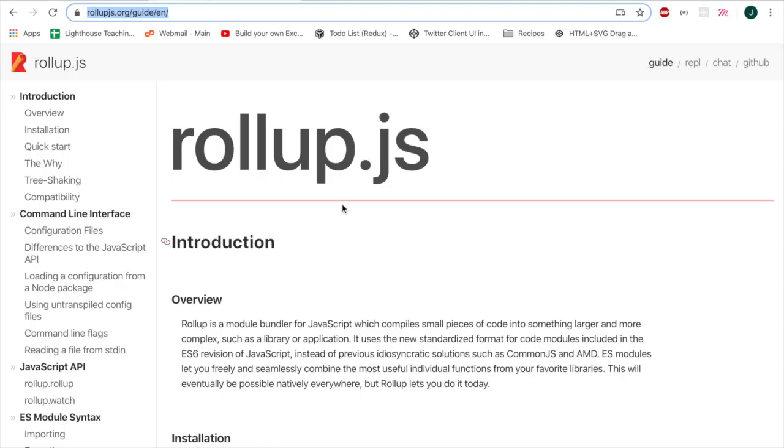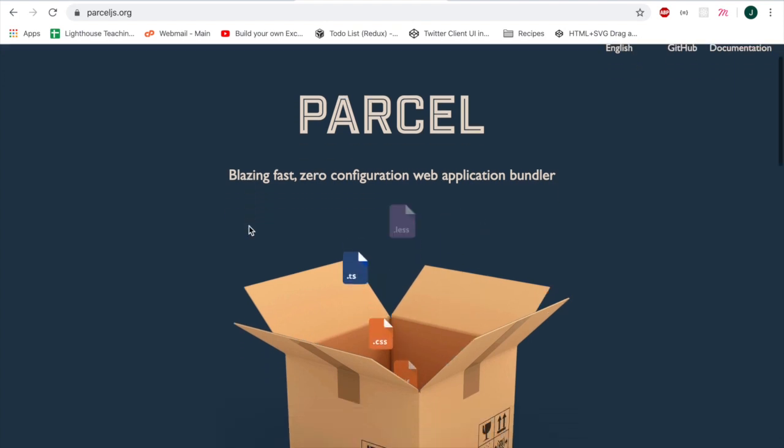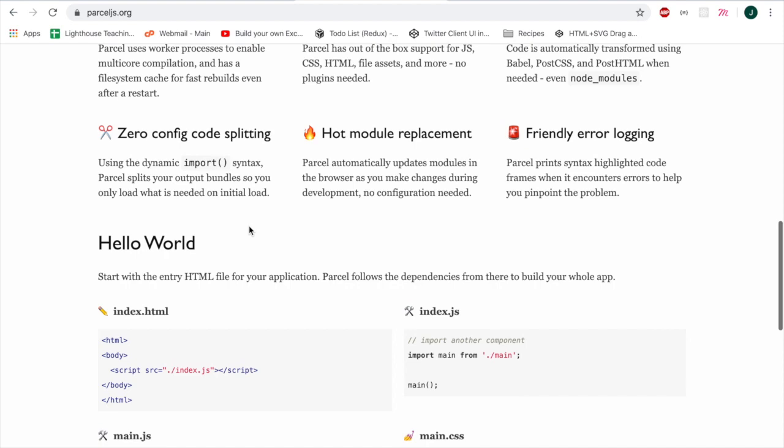There's a similar tool to this as well called Rollup.js, which is great for creating NPM libraries, or I should say JavaScript libraries, whether in CommonJS or AMD. But I want to talk about Parcel. See, with Webpack, you often have to do a lot of configuration. But with Parcel, there's very little to do, actually. And I just want to give a quick demo of what that looks like.